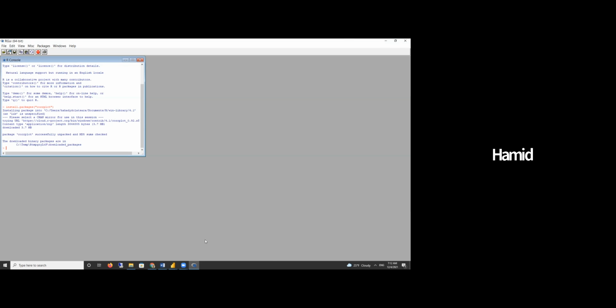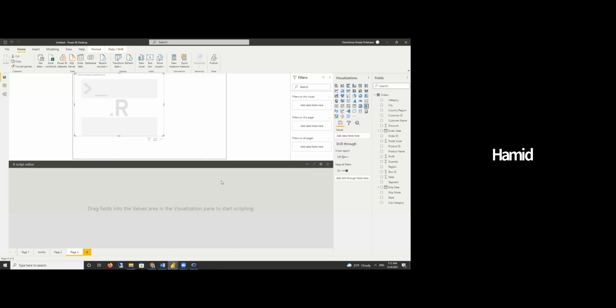Let me go back to Power BI. So yeah, now I have everything ready. I installed R, I installed the package that I want to work with, and I also told Power BI where my R instance is, or where I installed my R software.